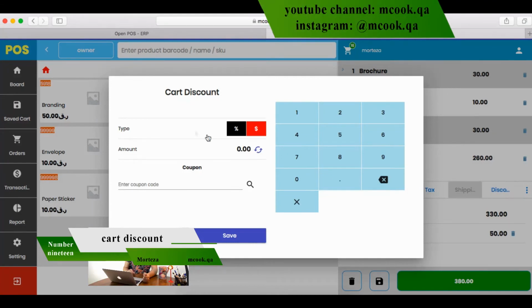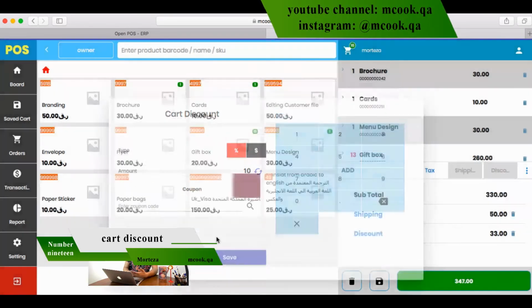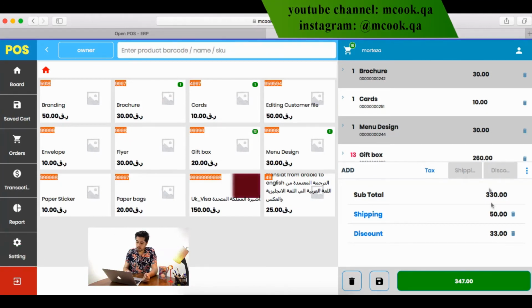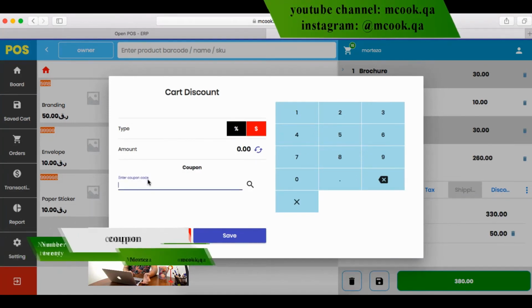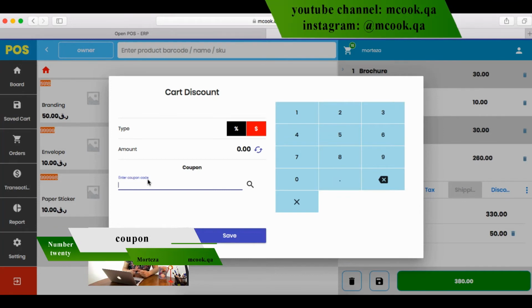This is a discount tab. You can make some discount by percentage or by flat. If it is percentage, and if you write like 10, it will show, when you save it, it will cut automatically 10% from your order. But sometimes the customer comes and he has a coupon. What is a coupon? Coupon means some voucher or some card that you can print to give to them, or you will send them by SMS, by message, by email, some special code for them, that you will make some discount for them.